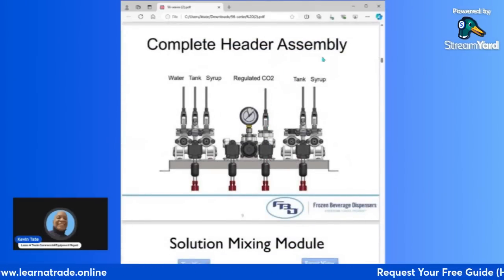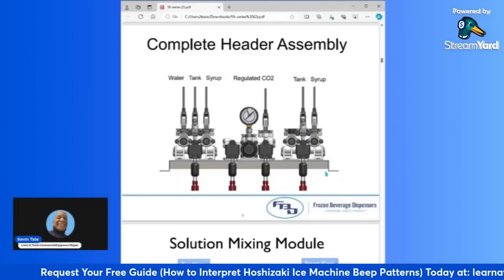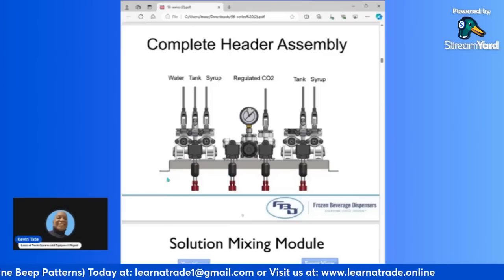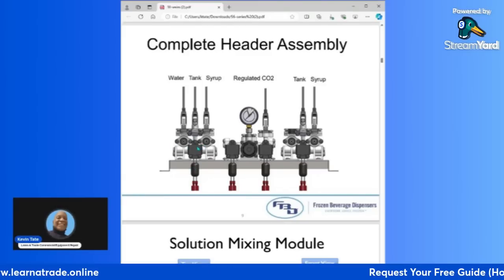A complete header assembly. This is the complete header assembly. This is what it will look like when you look inside the front section of the machine. Yes, this is what you'll see. This will be the module setup. Okay, so this will be for 1 barrel.